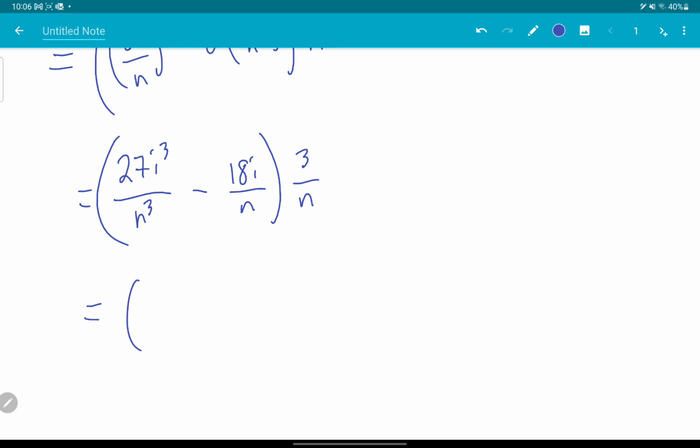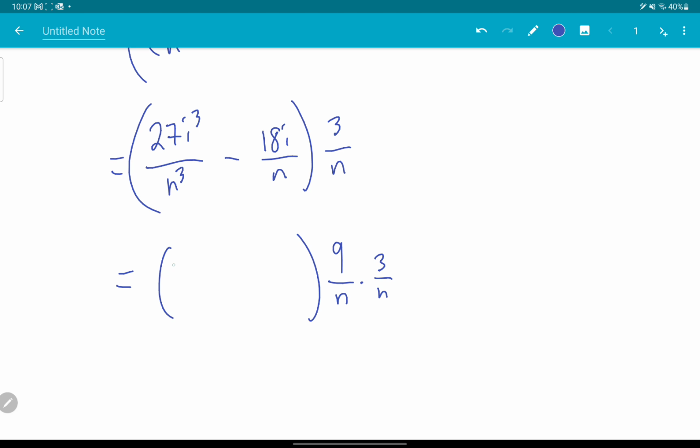So if I look at these two terms, what I'm seeing that can come out is a 9, and over n can come out. And there's a 3 over n outside already. So I get 3i cubed. Again, leaving the i's in there because I think that will be useful later. And then on top I have 2i over, well, this is just 1 now.